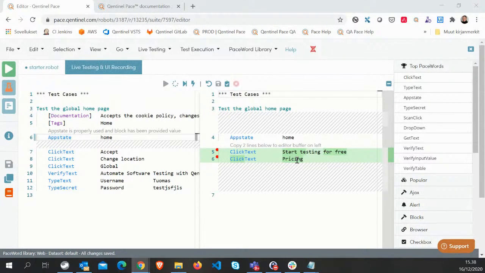So basically you can also create test cases just by doing them manually using this live testing feature. Of course, there might be some need to edit the script that will be provided because people might make mistakes while recording, but this is also one option to create the test cases.